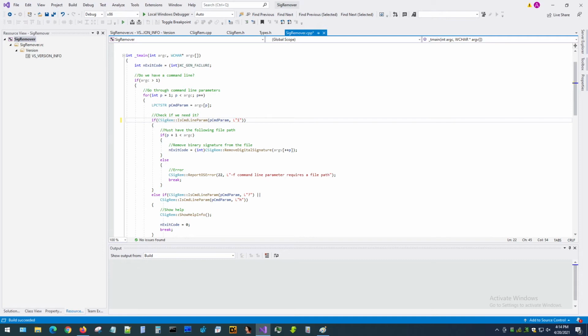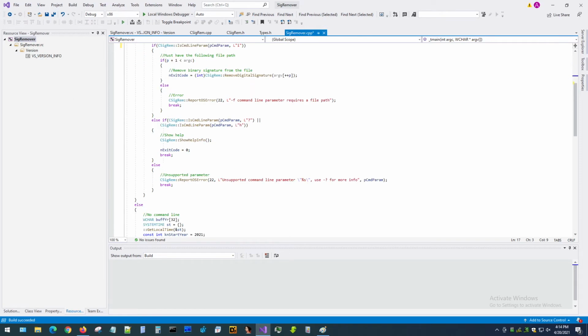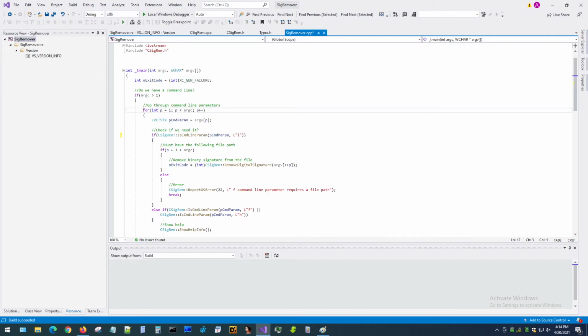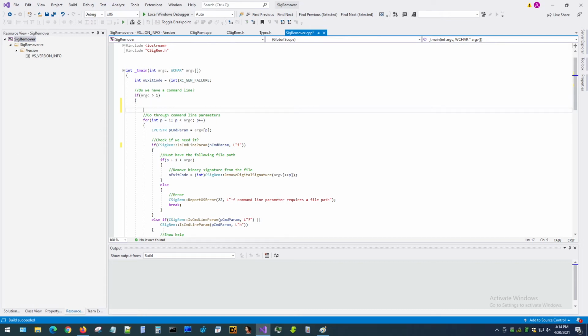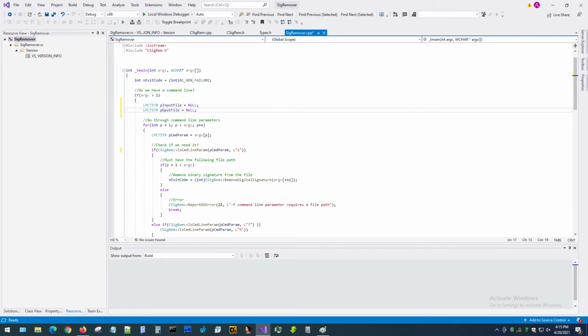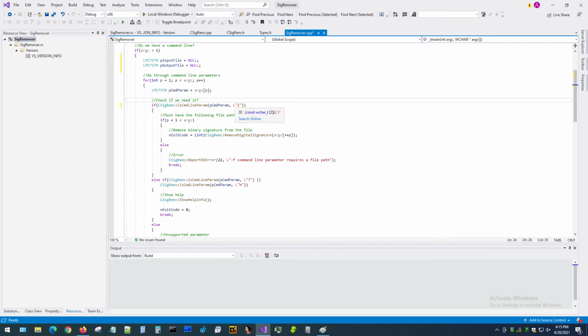Now, since we are adding input and output files, let's see. Yes, so we will need to add, I'm assuming if we just create two local variables, yeah, if we just create them here, to hold our information. I'll explain this in a second. So input file and output file. So what we did before, when we encountered the f parameter, or I now, that's all we needed. So we could immediately start processing, removing the signature. Well, in this case, we can't do it because we have to keep going, and we have to process I and also O if we have it.